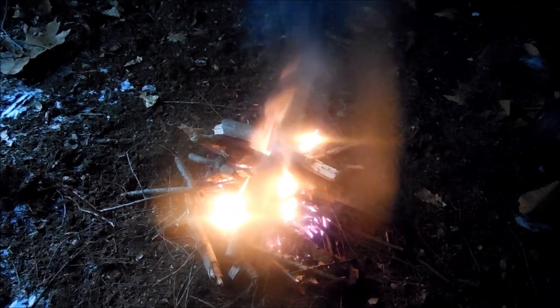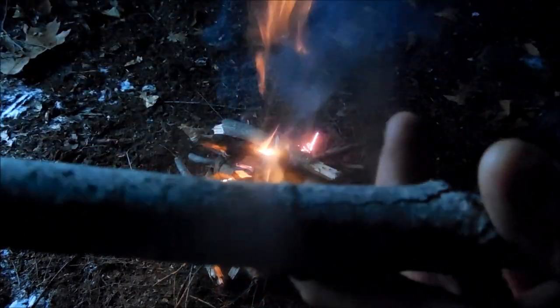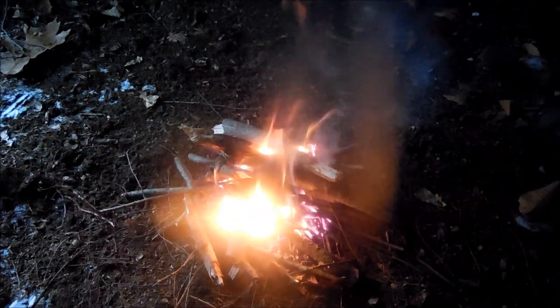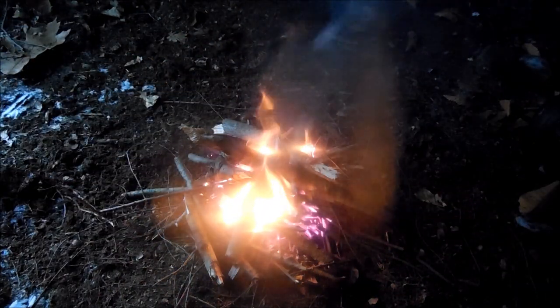Adding thicker wood to the pile. And again, not batoning it down or anything like that. Just throwing full rounds on there. They burn just fine.